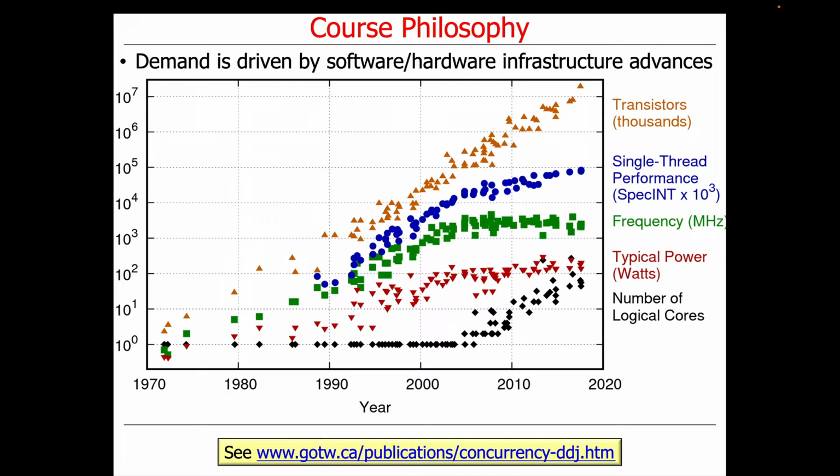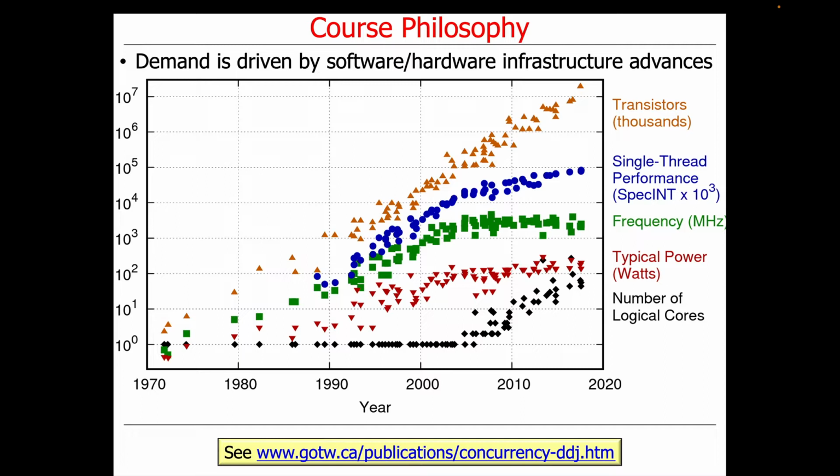On the hardware side, over the past several decades, we've seen a slight twist in what's known as Moore's Law. Moore's Law is a term that was coined by Gordon Moore, who was the CEO of Intel many years ago, and he predicted that the number of transistors on a chip would double roughly every 18 to 24 months. For many years, this also meant that the speed of the processors would double every 18 to 24 months. But starting in the early to mid 2000s, the speed stopped increasing, but the number of transistors in the chip has continued to double.